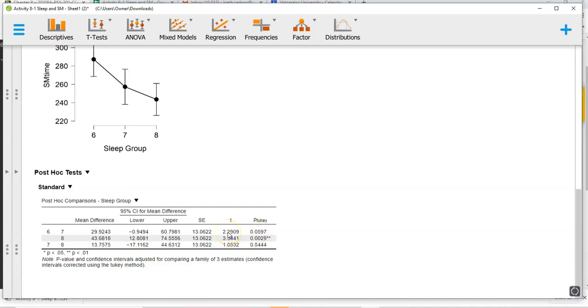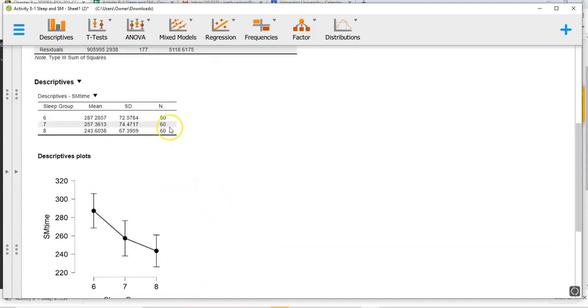And the way we look it up is use that p-value calculator that we used way back in chapter 5. So you're going to need to write down this t-value of 2.2909. You write that down, and then you're going to have to enter that into the p-value calculator. The other thing you're going to need for the p-value calculator is the DF. Well, we're comparing group 6 and group 7. Those two groups each had 60 people in them. And so the DF is going to be the total number of people in the entire study for that comparison. So 60 plus 60 minus 2. So it's going to be 118.